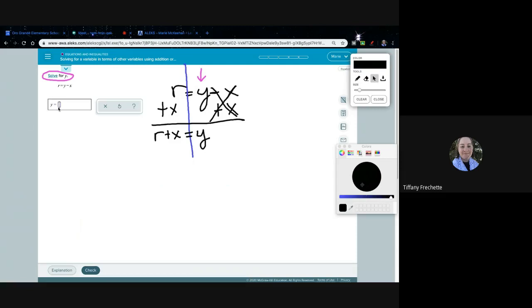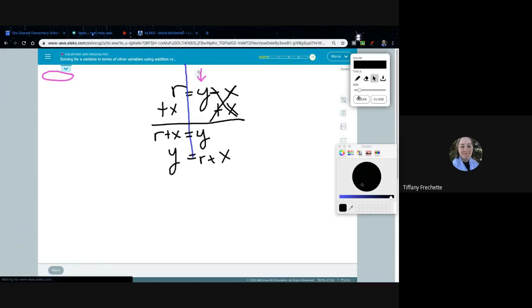So we're going to say y equals r plus x. And if you notice, I had it down here, r plus x equals y, and then we typed in the answers, y equals r plus x. That does not matter. This means the same thing. I can flip this around so that I have y on this side and r plus x on that side. I can kind of literally do this little swap thing. It means the exact same thing. All right, so let's go ahead and click check.